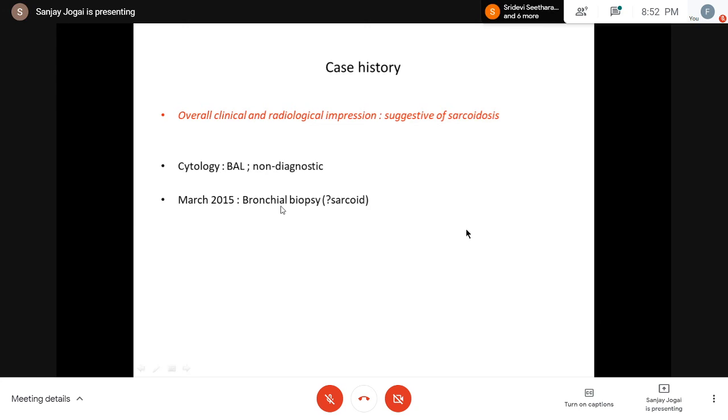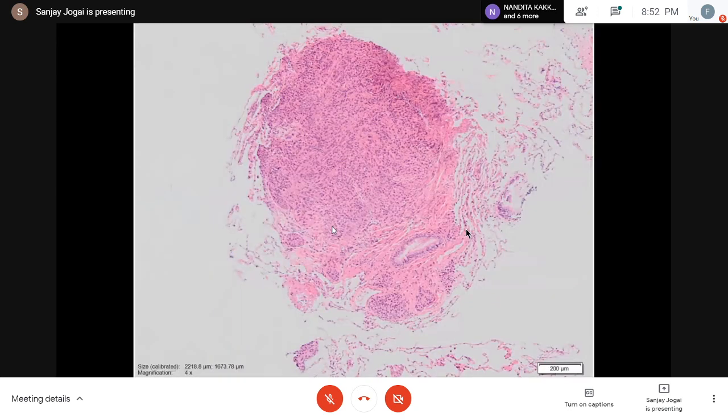Now, as a pathologist, I'm getting a biopsy which is saying query sarcoid. So I pick up the biopsy. This is how the biopsy looks. Clearly not sarcoid at all. So you have a bit of transbronchial lung parenchyma, but that is the single most important lesion. A lot of pink with some blue cells in it. What is it? Okay, so let's look at it on high power.